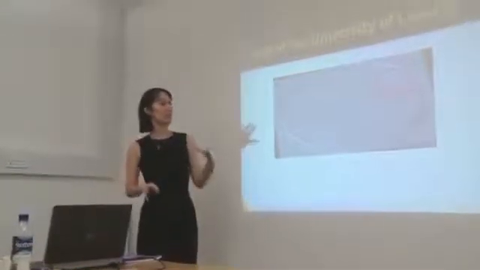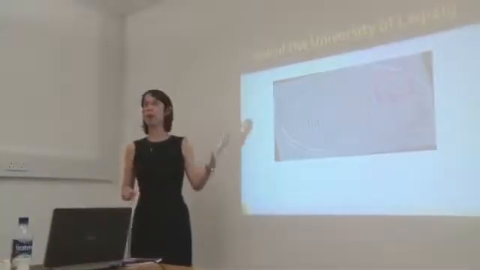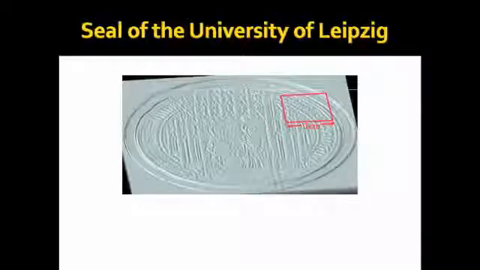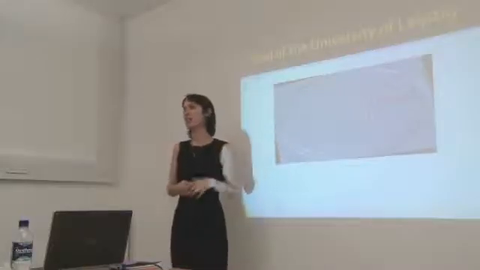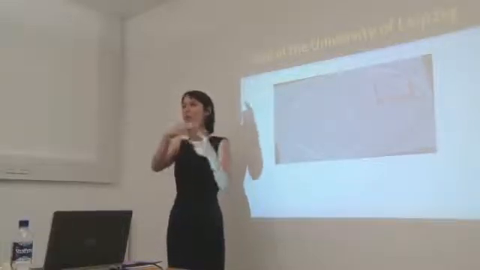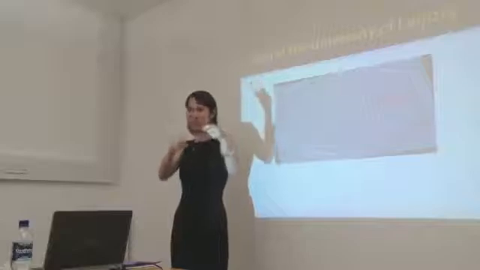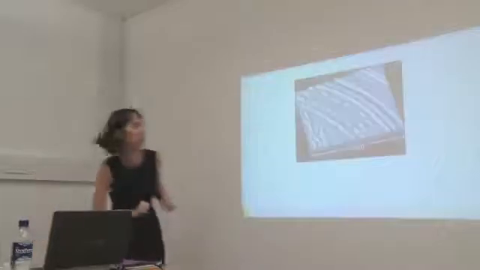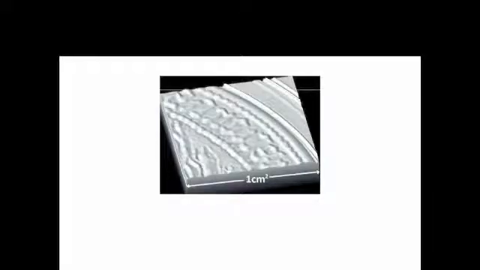We also digitized the seal of the University of Leipzig. You don't need to have a seal, and you can also do it for coins. You don't need to have a handheld 3D scanner. You can just do it the same way that you would do with your squeezes, with a regular office scanner, as long as you can keep the same angle, if you make a mark on the scanner or piece of paper. And you can see how much detail you can get with the 3D model.